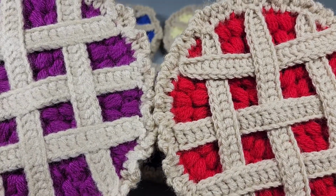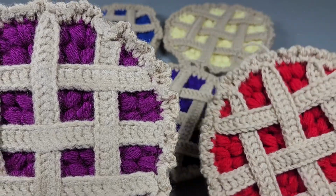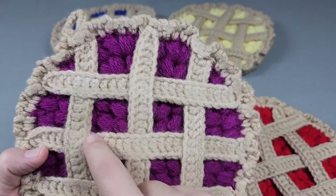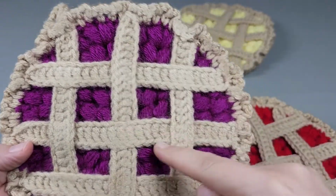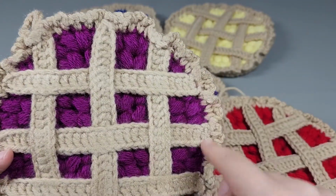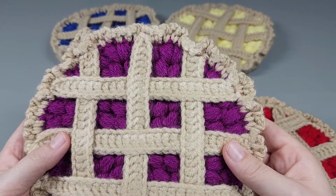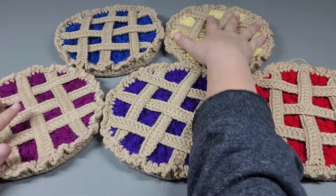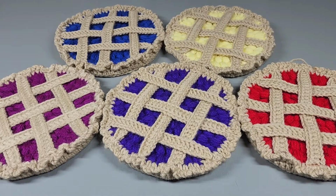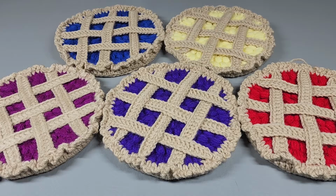That's the only part that gets any effect from the heat. The rest of it, like the pie filling part, nothing happened to that. The lattice and the frilly on the outside is what took the heat of my hot pan. So acrylic, I don't mind. It's not going to bother me at all that these don't look brand new every time I use them.